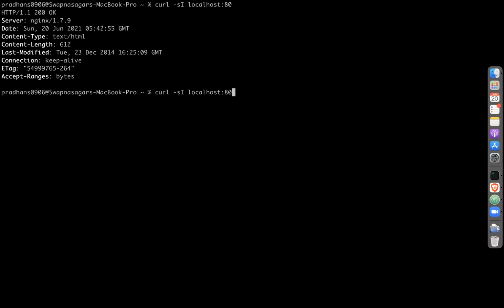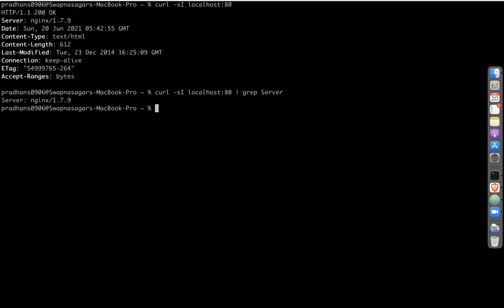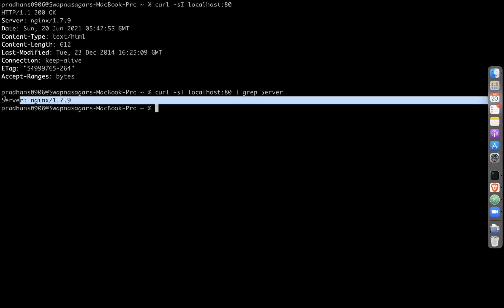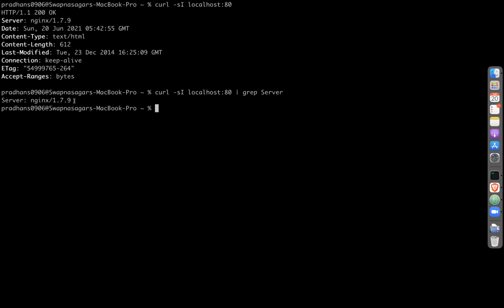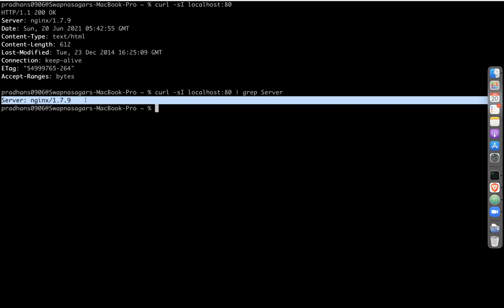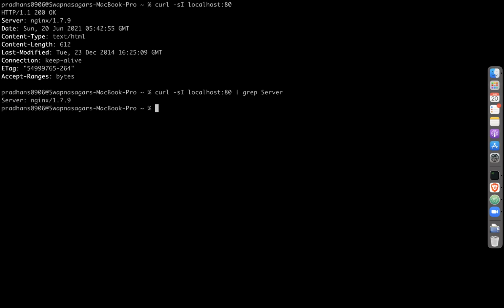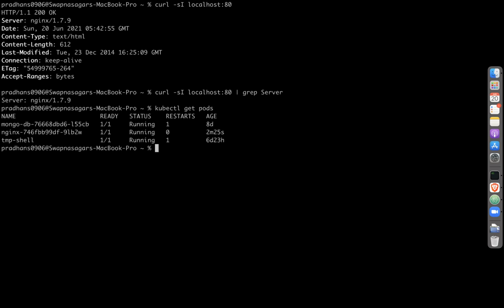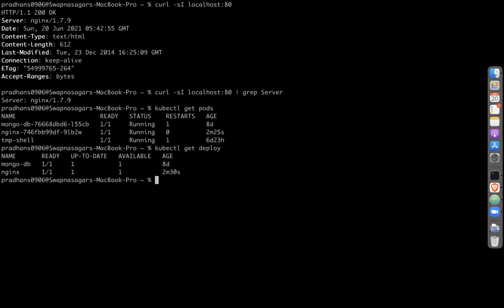Here, as we are running Nginx 1.7.9, the server header is telling you Nginx 1.7.9. So let's grab that one. It is better for us, right? Now you automatically know that it is running the Nginx 1.7.9 version. You can do kubectl get pods, Nginx is running, and get deploy, Nginx is running.